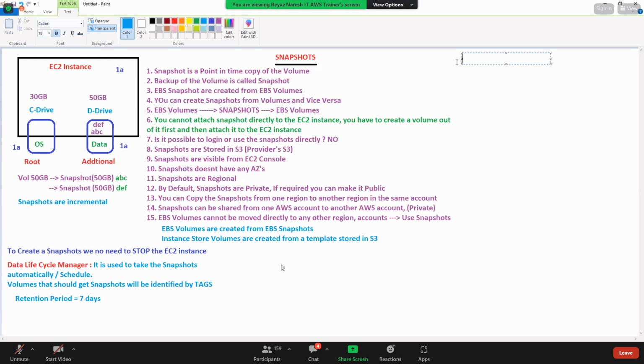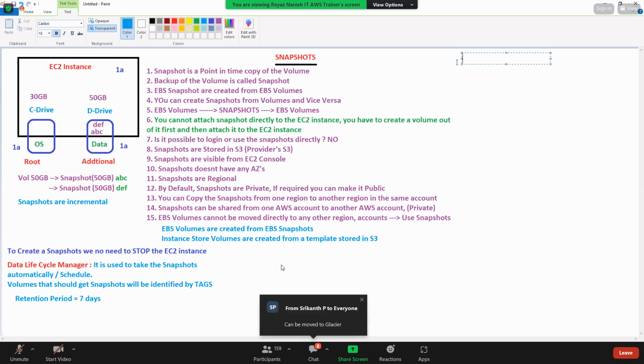Now you took a snapshot, and you are not using it. You are taking snapshots again and again, and you are not using them, but you don't want to delete them either. You want to keep the snapshot. But unnecessarily you need to pay money for the snapshot also, no? You are not using it, but you still have to pay for it. We feel bad because we are not using it, so we generally don't want to pay.